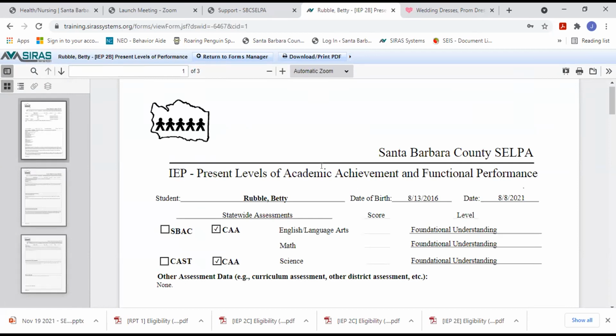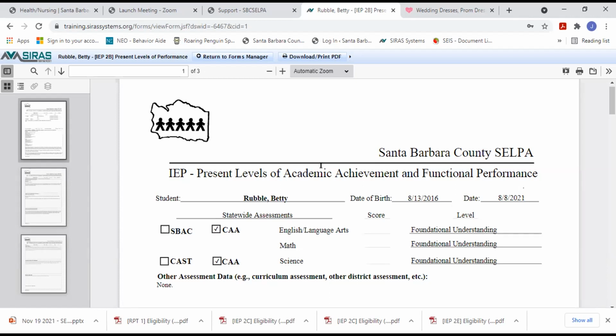In the present levels, you will notice this is the current snapshot of how the student is functioning in the school setting. So it has many different categories and many different areas that describe who the student is. I like to think of the present level page as a page where if I did not know the student, I, the teacher, would be writing everything about the student emotionally and academically, how the student functions in a school setting, so that the reader who is learning about the student would be able to know how to work with the student.